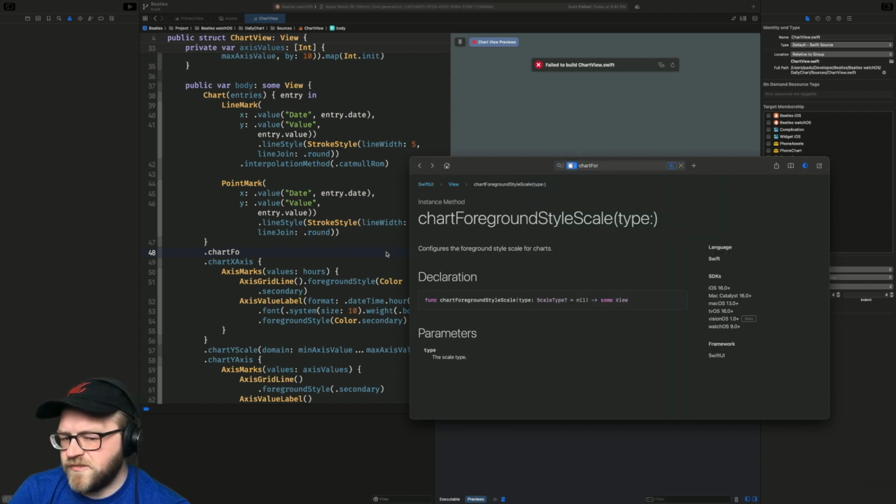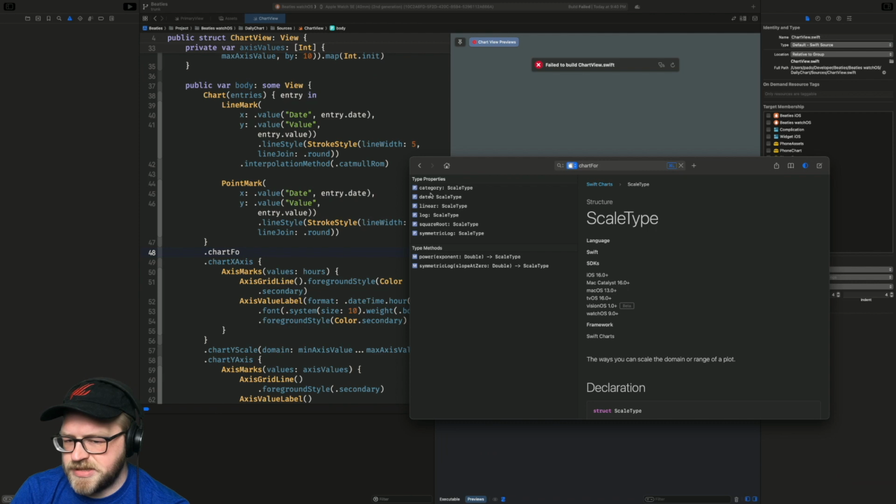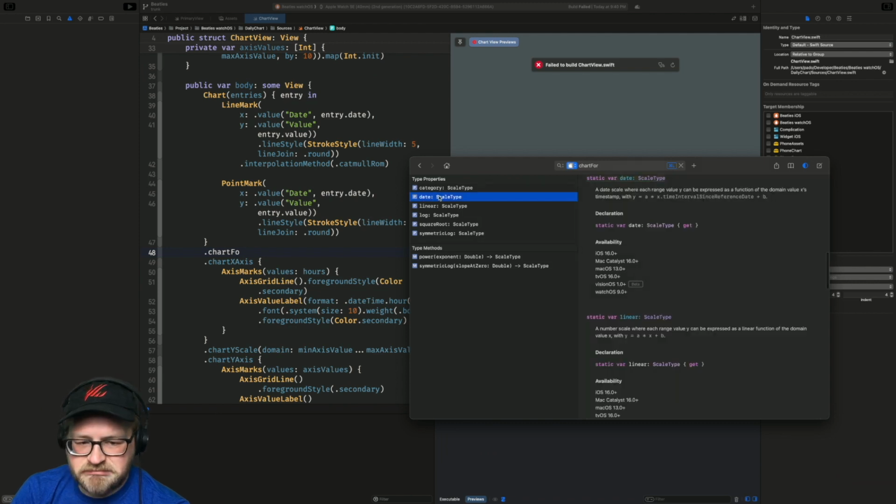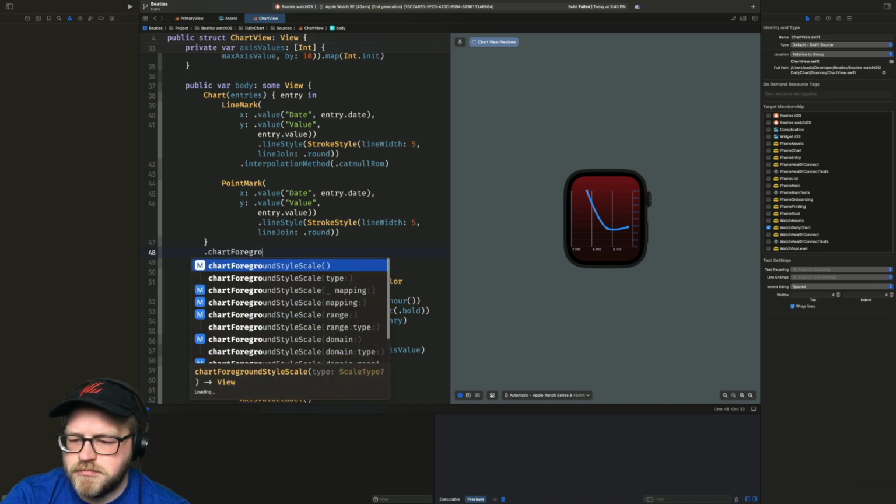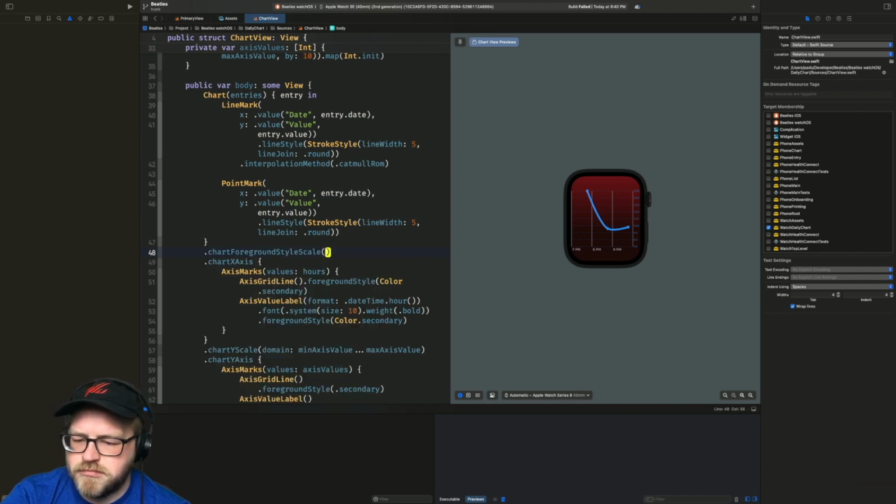So if I change it to chart foreground style scale and I say scale type is date, what does that do? It fails to build. That's what it does.